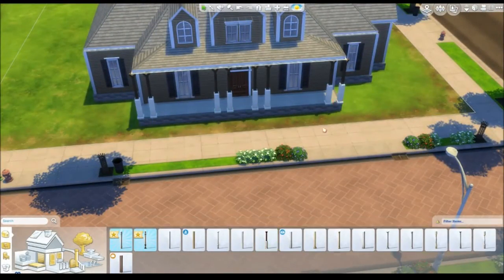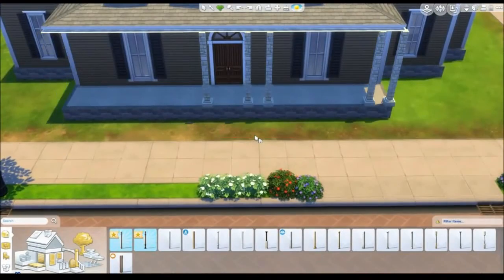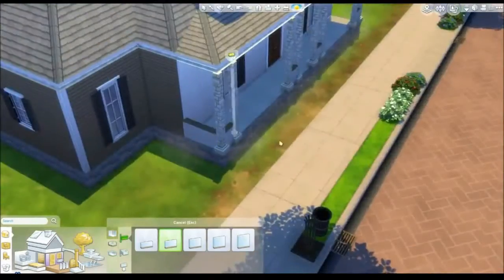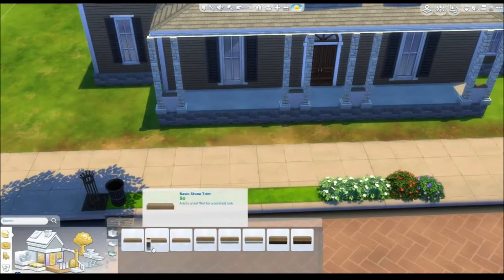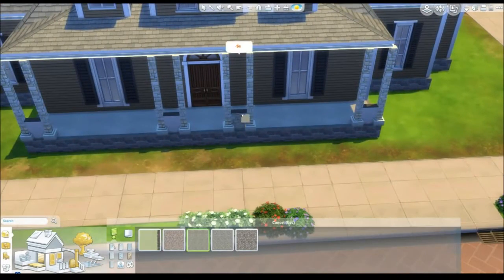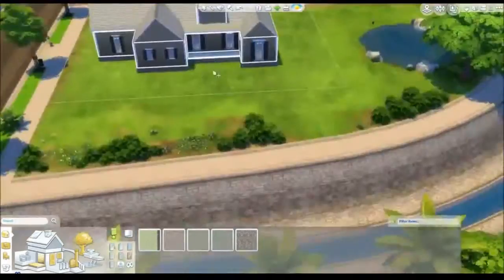But I'm playing with the columns here and trying to figure out what I like and changing the colors, and I don't think I liked the ones with the stone more because I wanted this thing to have really elegant columns, big stone columns, and they don't really exist in The Sims. And so I was sort of improvising here with those little half walls in between to make them look fuller.